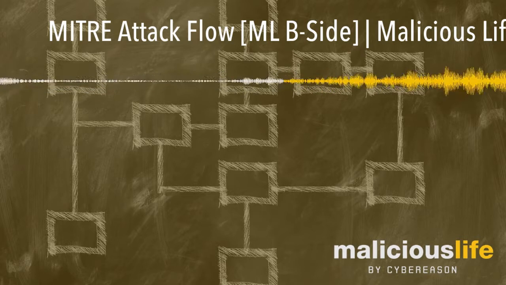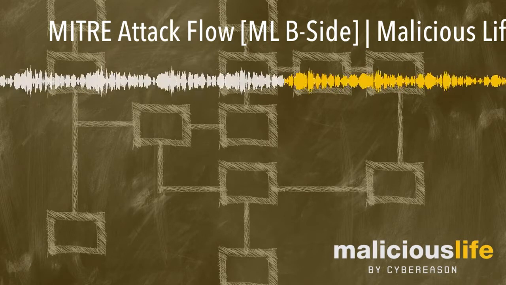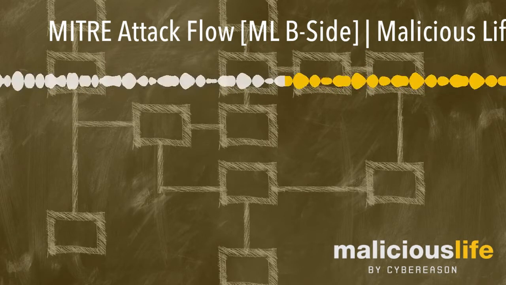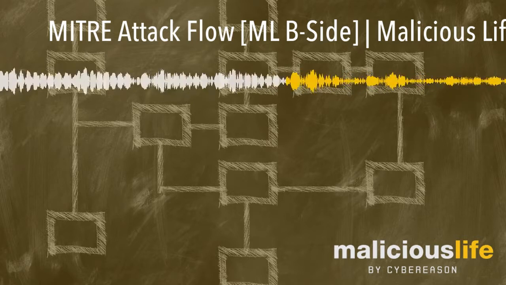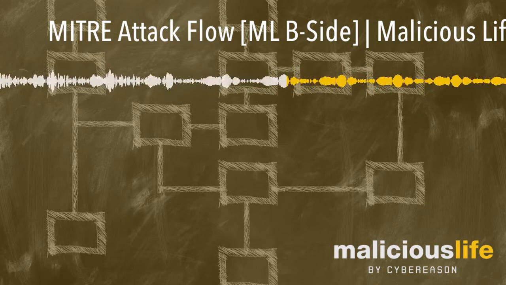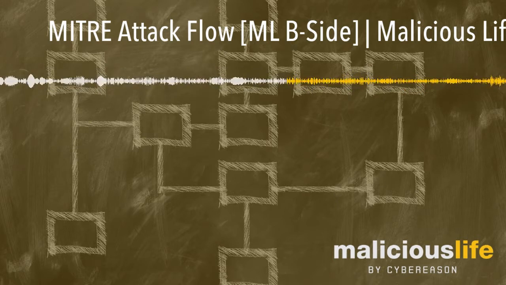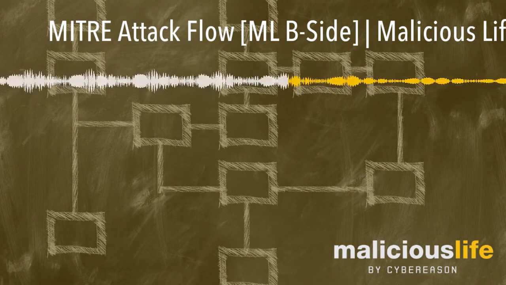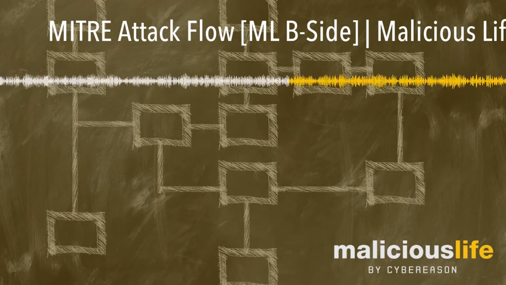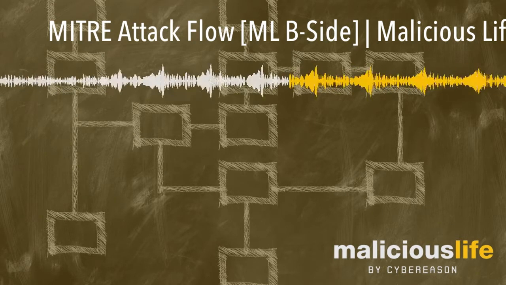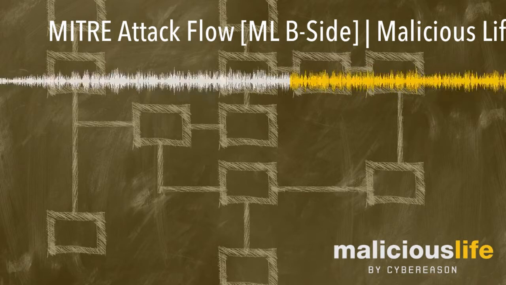false positive detections. So to summarize this, on the one hand, we want to use indicators of behavior since it's harder for threat actors to evade detection that way. But on the other hand, we want to avoid a large number of false alarms that will lead to analyst fatigue and reduced productivity. So how do we do this? And I think this is really where Attack Flow, or the concept behind Attack Flow, is really getting exciting.